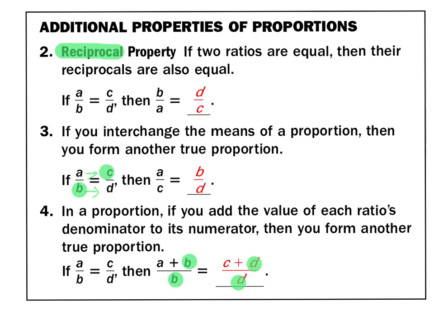Now, as part of your homework, I want you to give me examples for each of these properties. So, for example, if you give yourself an example that 2 over 3 equals 4 over 6, then the reciprocal property states that 3 over 2 should equal 6 over 4. And double check that, do they equal? Absolutely. You just found an example to demonstrate that the reciprocal property does exist. Okay, so I want you to practice that with all 4 properties, including the cross product property of proportions that we just learned in the last unit.